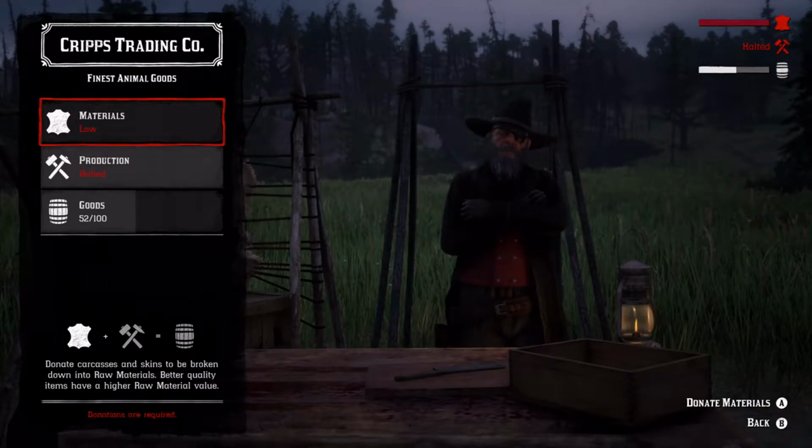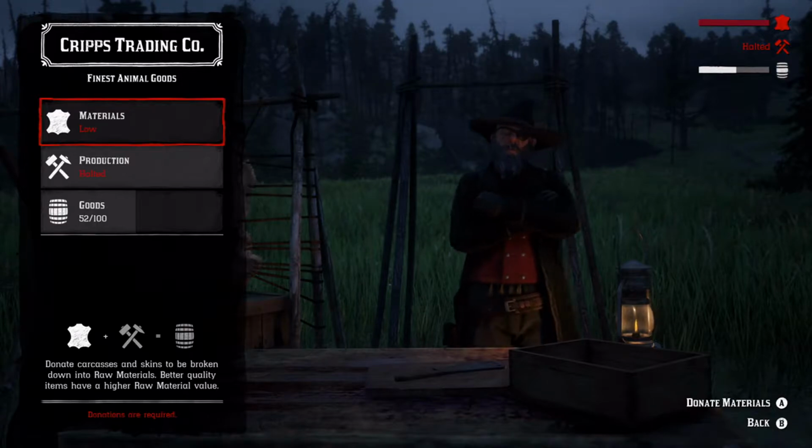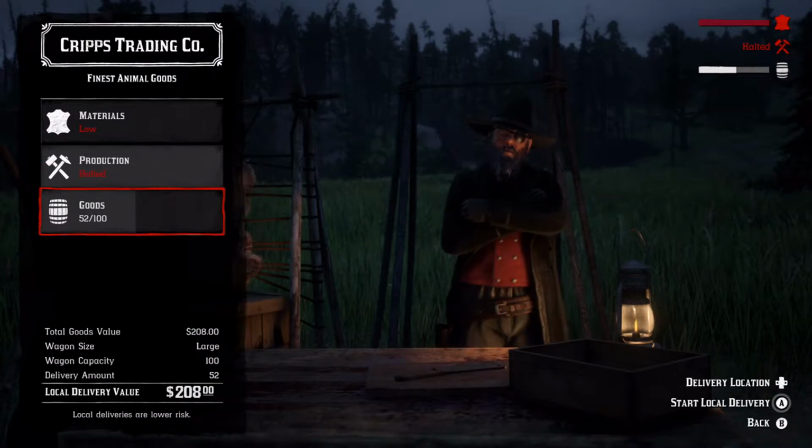Now I'll explain the menu that you just dove headfirst into. You'll see 3 options when you first open this section: materials on the top, production in the middle, and goods on the bottom. Materials are where you donate your animals for Cripps to work on. Simply enter the menu and select any animals you wish to donate to your camp.